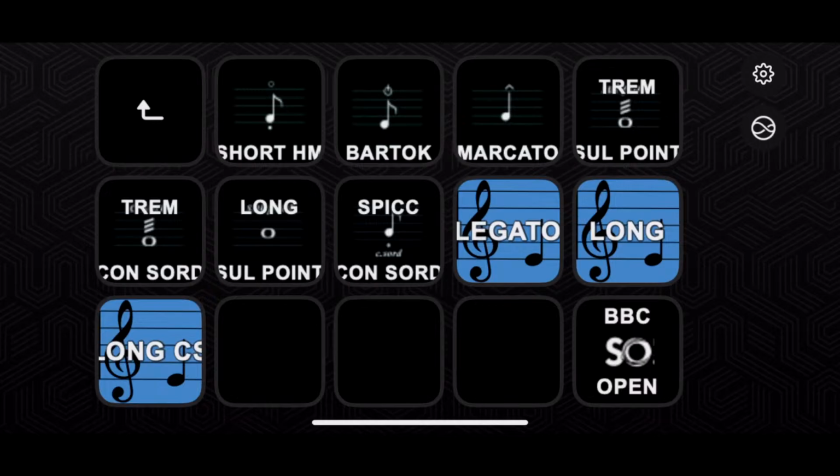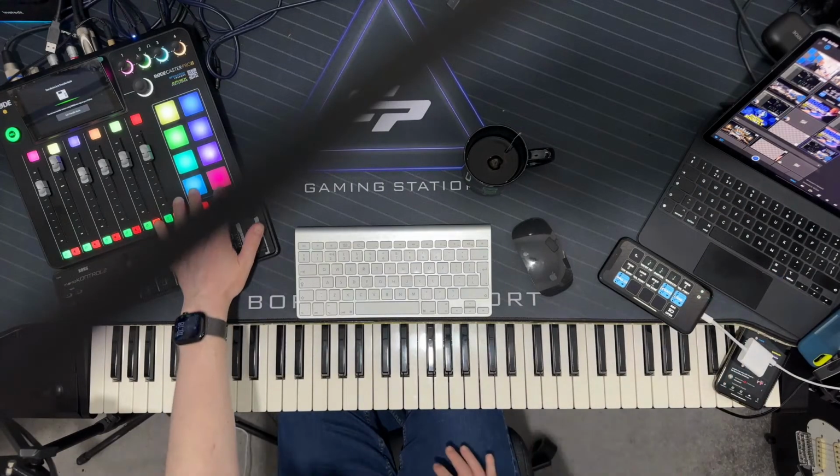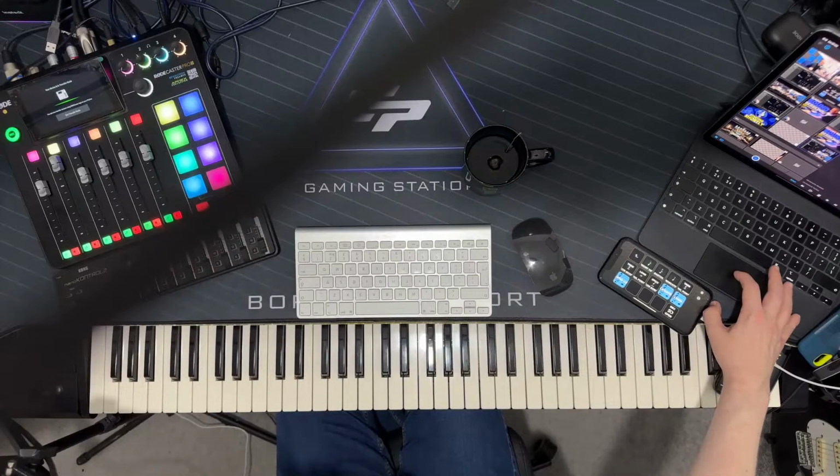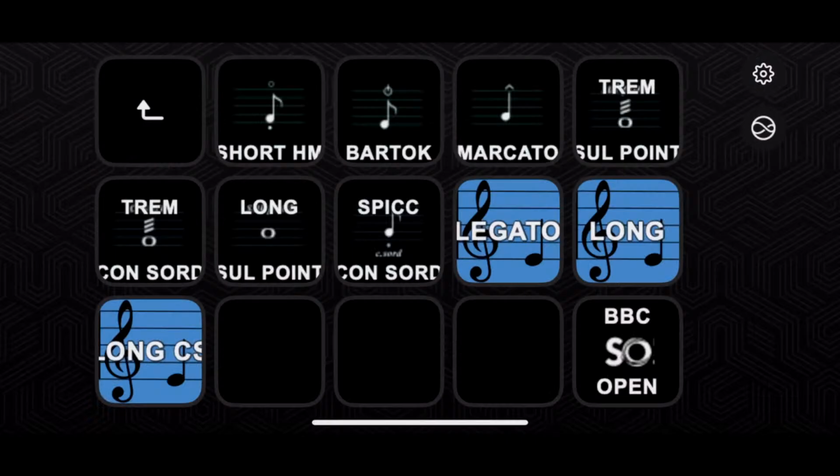So if you're someone that can't quite afford the Rodecaster Pro 2 yet, or Rodecaster Duo, then the mobile phone app option is a good one. Do bear in mind that when you get the app, you will probably only be able to have 5 different pads available to you. You will unlock that with a one-time purchase, which is still cheaper than an Elgato Streamdeck though. Once you've bought the one-time purchase, you've unlocked it for any size of Streamdeck. So it's well worth having a look at those as well. That is definitely worth doing for BBCSO.